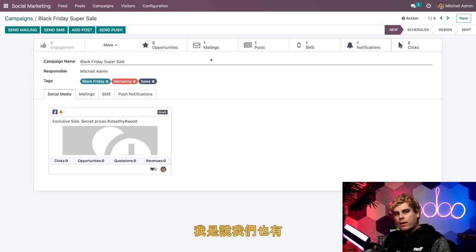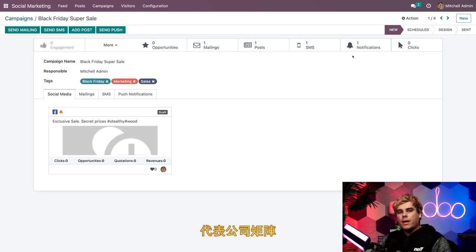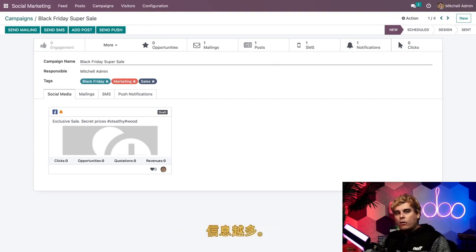I mean, we also have these smart buttons up here that represent the campaign metrics, with in-depth information when clicked. So when the time comes to analyze your campaign to see how it works, you can click in to find out more information. Odoo provides you with all the info you need about what does work and what doesn't work so that you can make the best decisions. Now, obviously, we could have just created and sent our various channels independently, but I wanted to create them all first just to show you how Odoo has simplified this once complicated process.